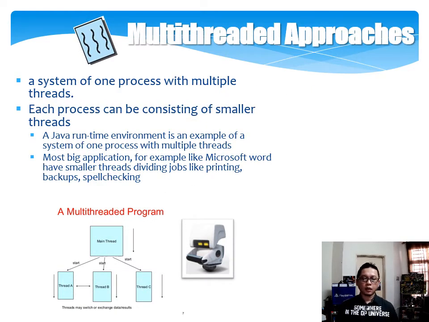So in contrast, in a multi-threaded approach, you can have one big process executing, and in the background you can have multiple child processes also executing. For example, when you open your Word application, in the background you can have jobs such as doing backups for the currently written document, and you can also have spell checking, formatting, and printing while also writing your report. So this was not accessible in the old days of the computer, where you had to finish writing your report and only then do the printing process.